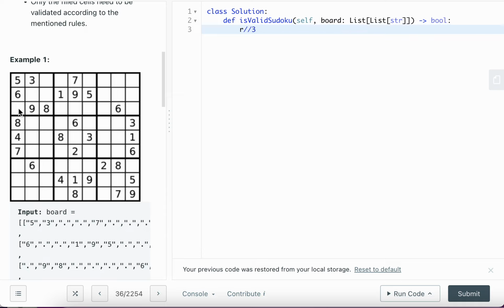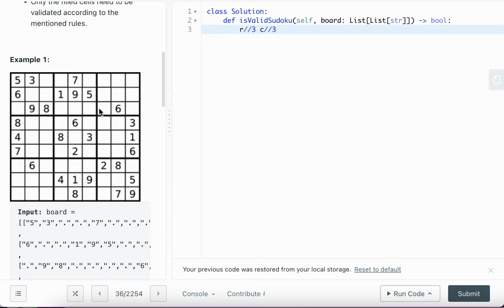For example, if R mod 3 is 0, then it's in box 0. And if you get the remainder of the column, C mod 3, it's box 0 too. If you get the remainder of 3, you will be able to specify the box.